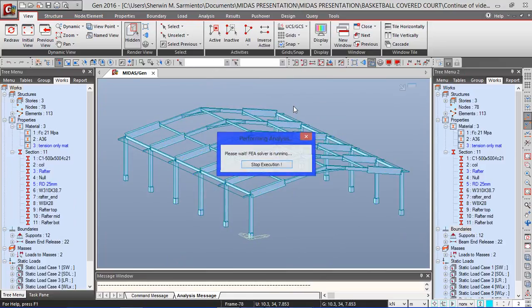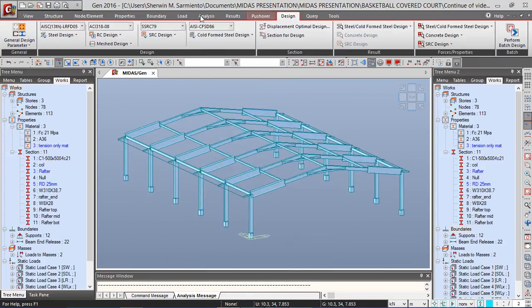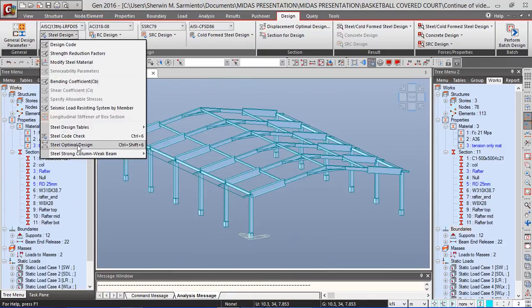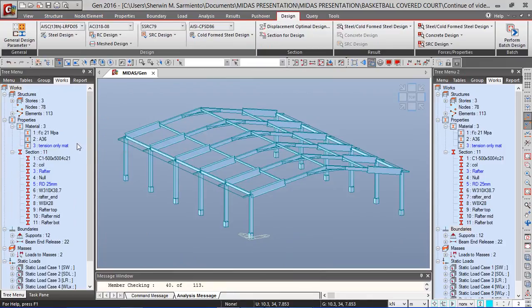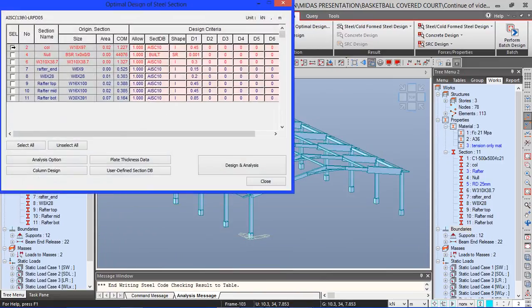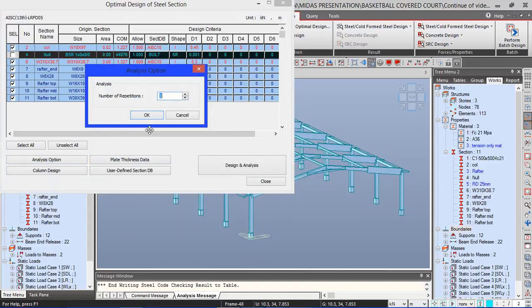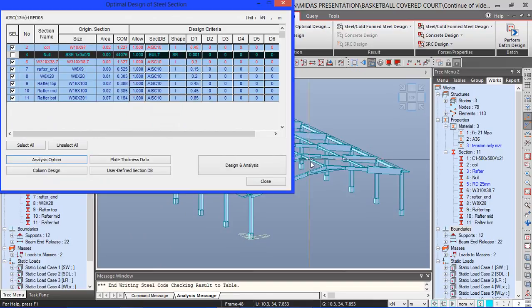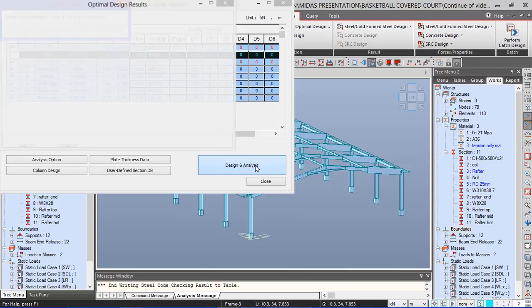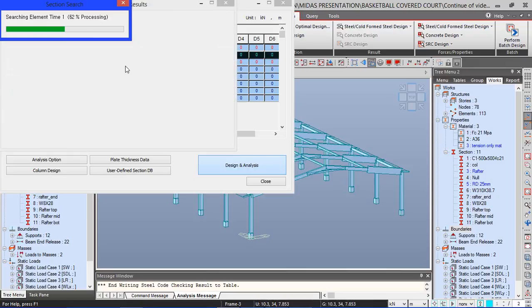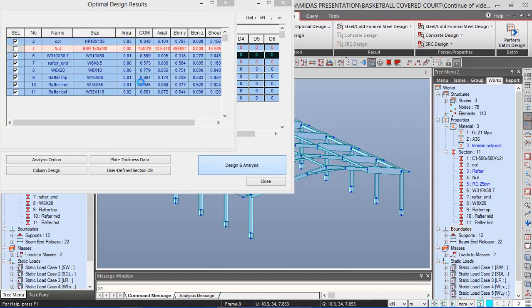Okay, what I'm going to do is first run the analysis, and then I'm going to design. I'm going to go to Steel optimal design, and then I'm going to click all these sections except null. Now this is options, and I will do 10 iterations.